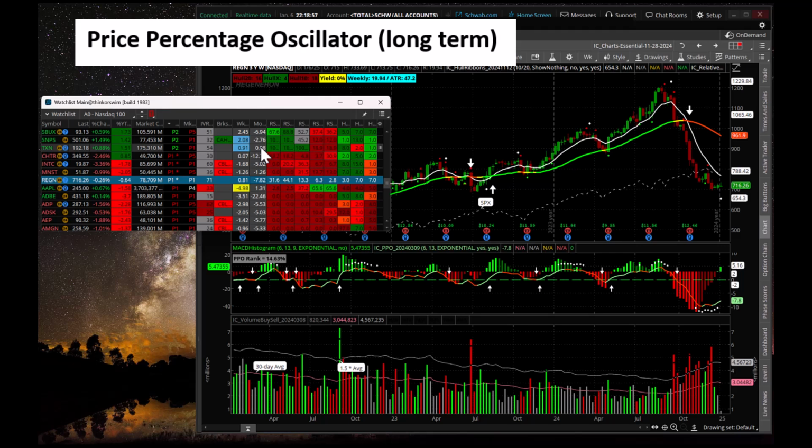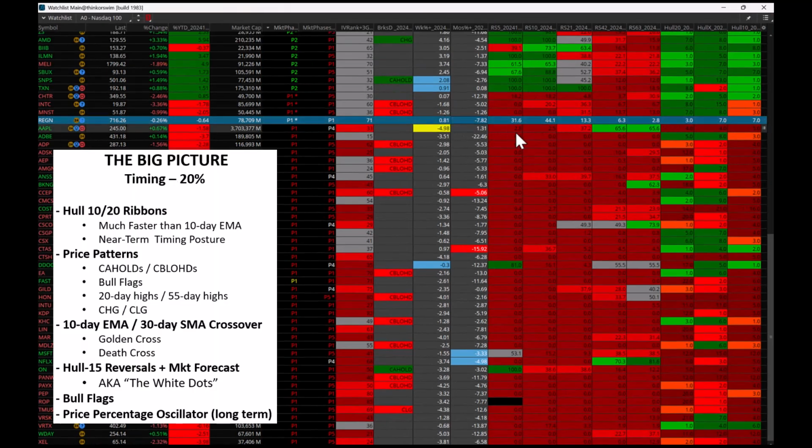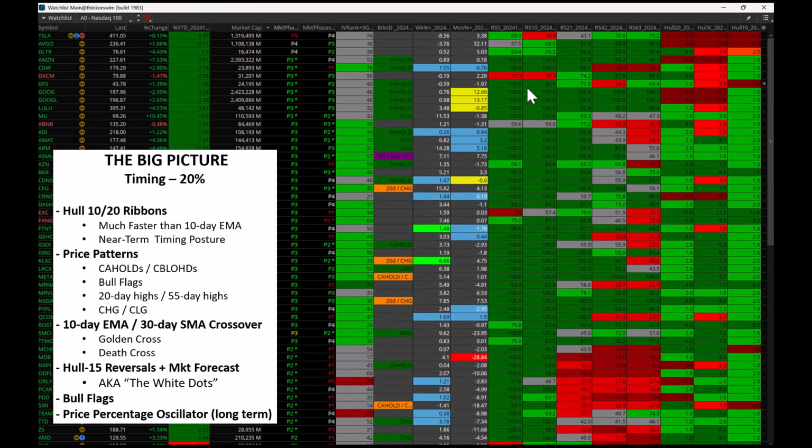So with those thoughts in mind, I just wanted to make sure that you understood that there are a number of things that I would call timing related events coupled with the right trend and the right relative strength. And if you pair those together, you're going to typically see that they happen almost at the same time. So anyway, that concludes part 3 of the big picture.